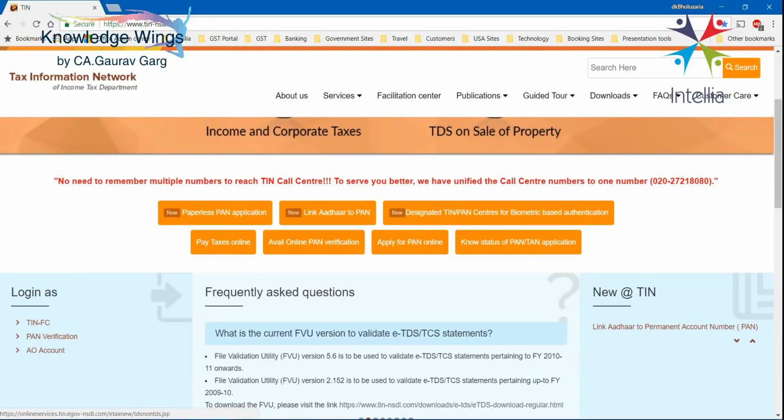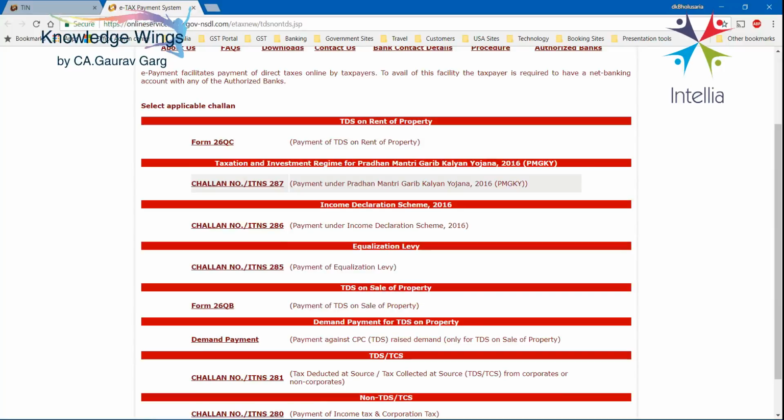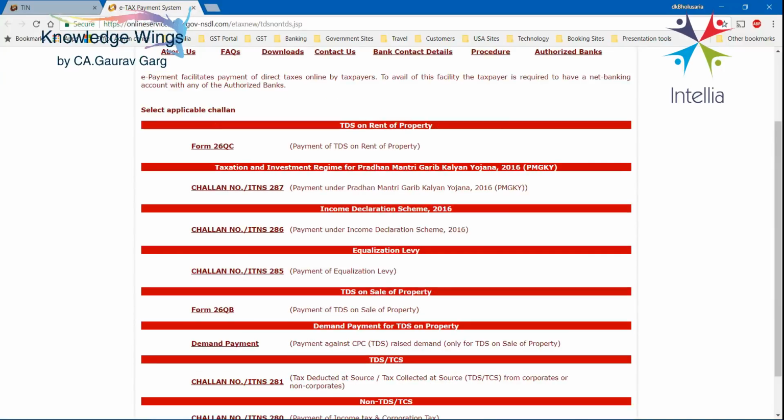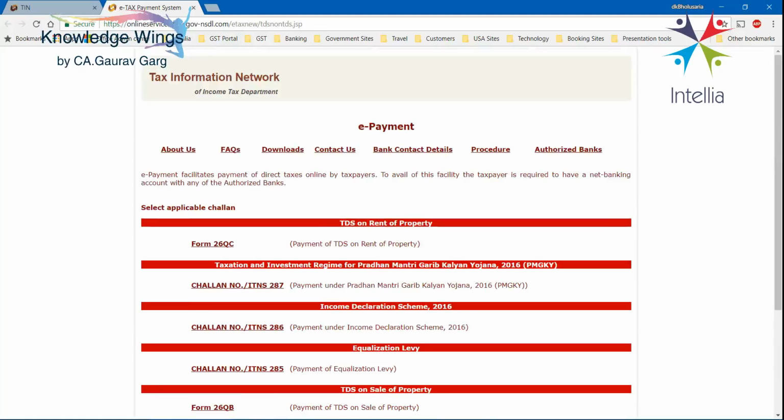You just click on that. The moment you click on that, a new page will open, where you can see various kinds of forms: Form 26QC, which we are going to deal with today, Challan numbers 287, 286, 26QB, and other normal challans 280, 282 and 283. Since our topic today is Form 26QC, we have to click on this link, Form 26QC.